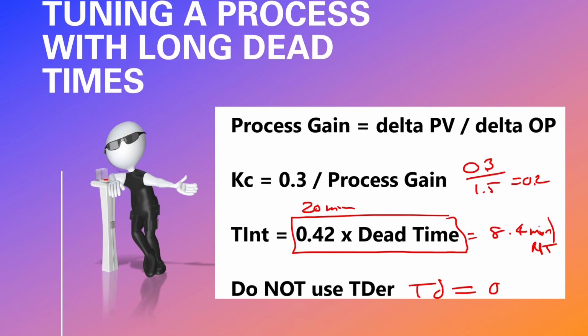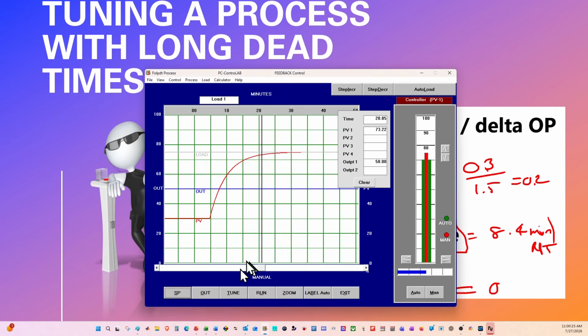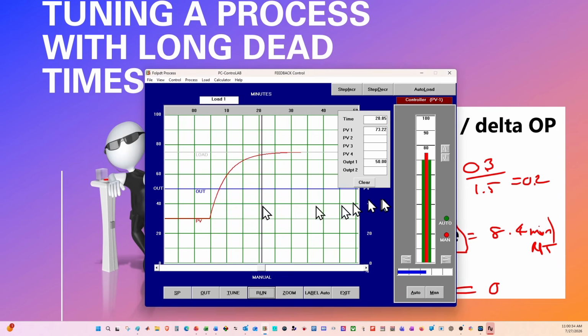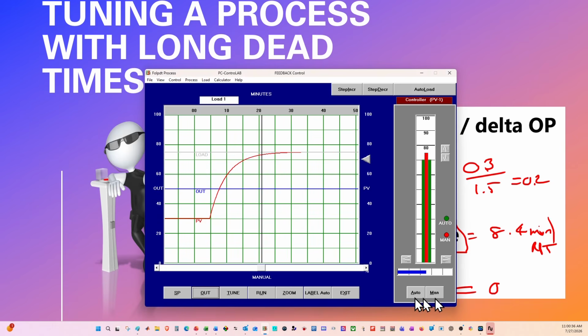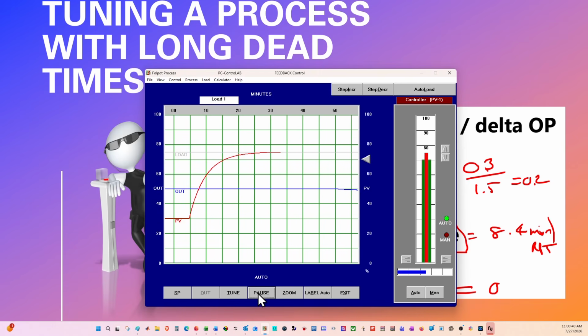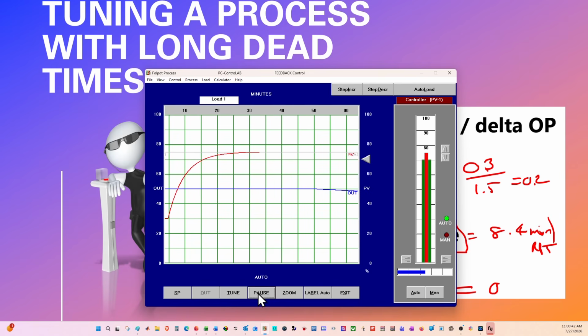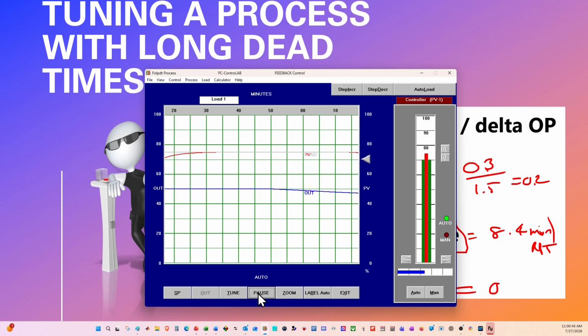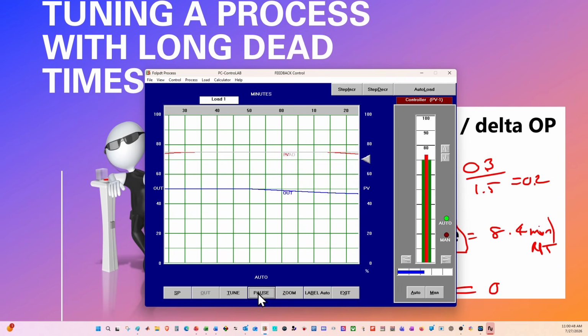Let's get to my simulator right over there and put in a value of 0.2, 8.4, and we can now go and run the process in automatic. Remember, it's not going to take away the dead time, but it is going to allow you and I to at least control this process of ours.